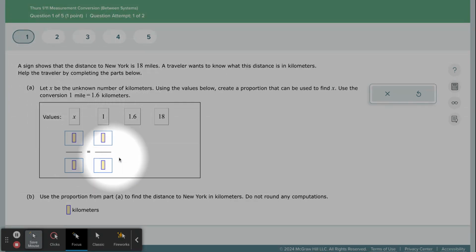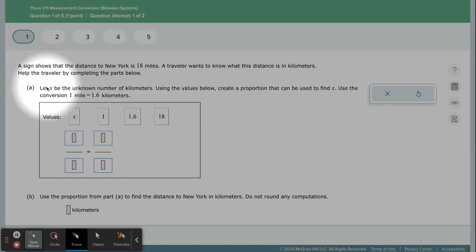So basically, this looks super complicated, but it's kind of like a problem with a word bank, right? These are your options right here. You can use an X, a 1, 1.6, or 18 to fill in these spots, okay? And if you have watched my US customary video, which you're supposed to, you've seen how to fill this out and how to work it out already. And it's the exact same format as our is over of that we've been doing for percent. So it shouldn't scare you. It just looks complicated because they have it set up for you and then they have your options, okay?